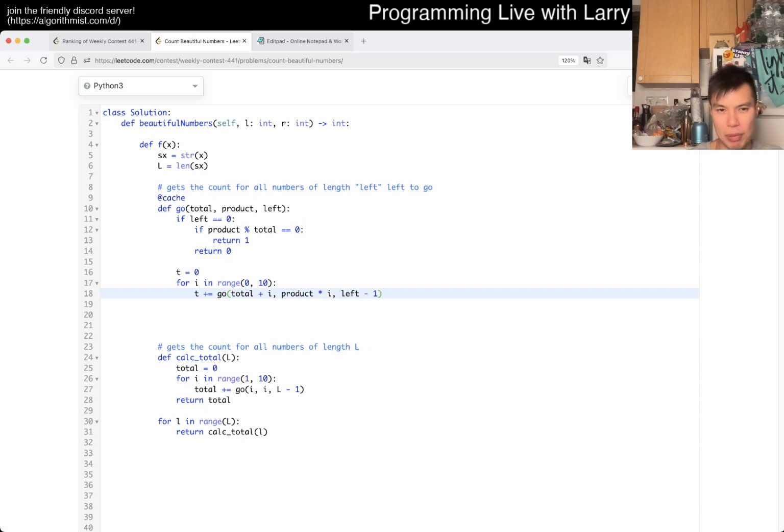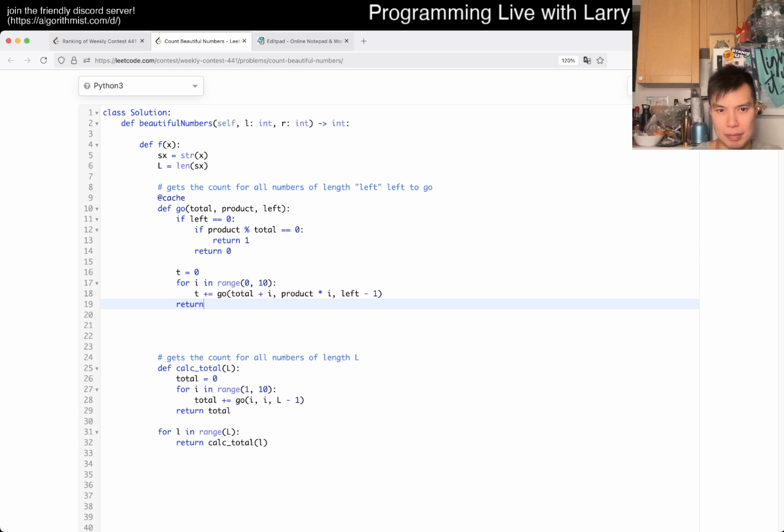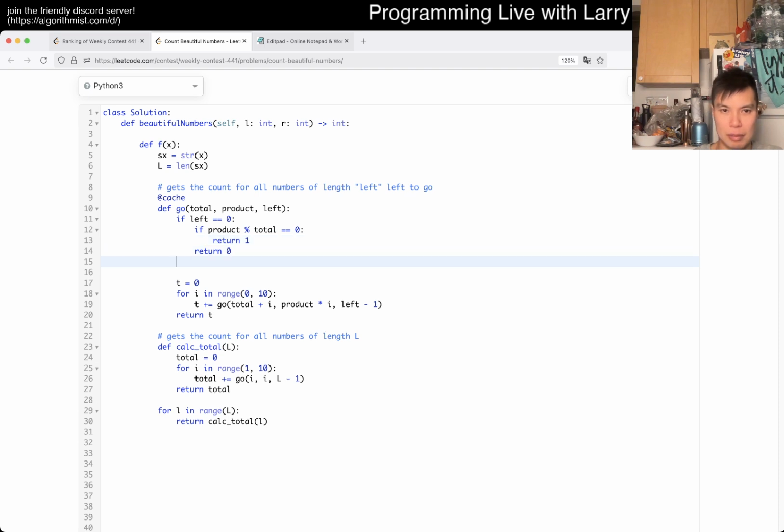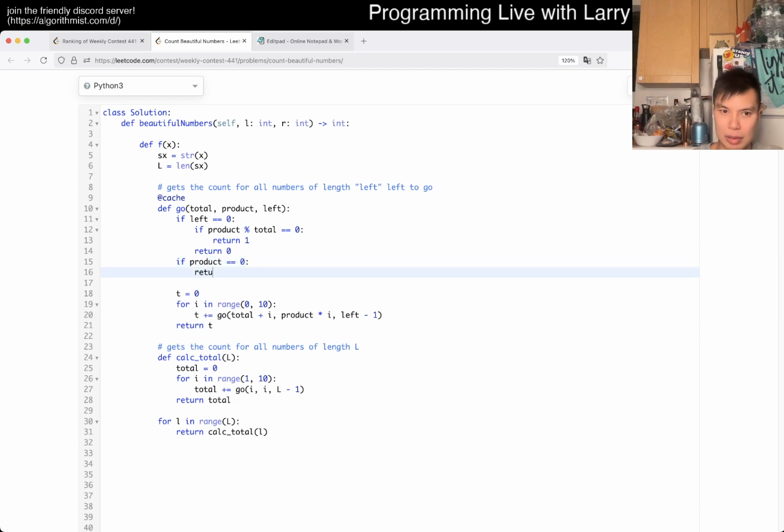I guess if product is equal to 0, then we could get it, but that gets cached anyway, so I think that's fine. Right, so if product is equal to 0, then maybe we can update the base case. Then we return 10 to the left power, right? Because we have 1 digit left, then it's going to be 10. Yeah, okay, I think that's fine.